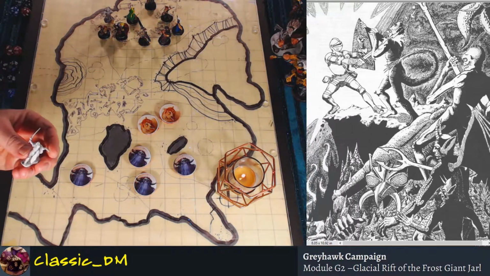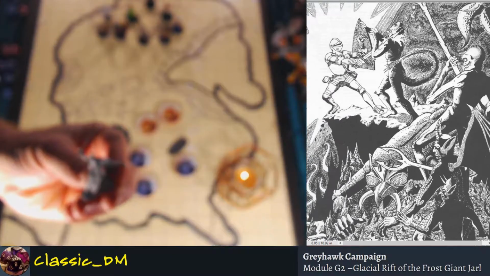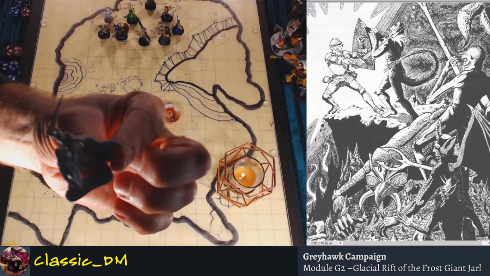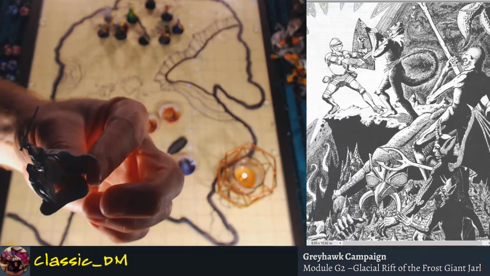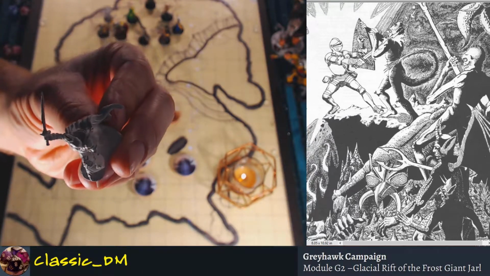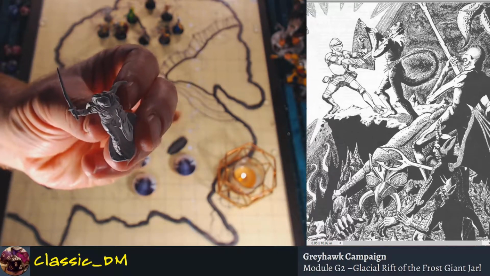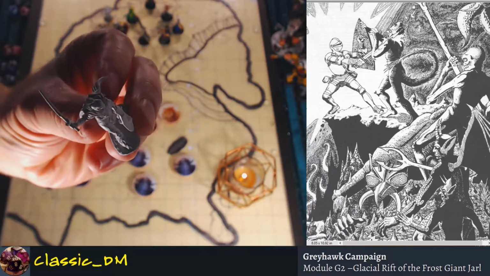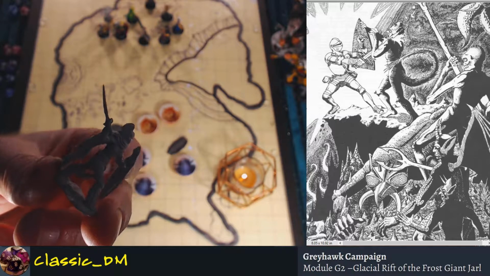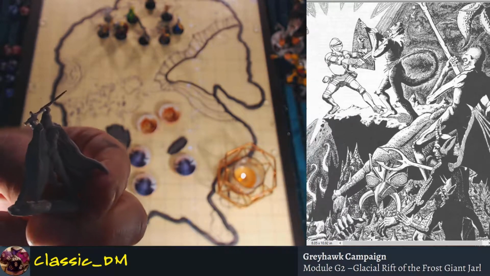Let's do a zoom distance and an autofocus difference on this. Let's do it this way. There we go. Let's point the light up here. I love this mini. I can't wait to paint it. This is from Pathfinder, actually. Goodness gracious, dude, hold it still. There you go. Full plate mail. Turn it this way. Full plate mail. Huge shield. Absolutely brilliant. Love it.